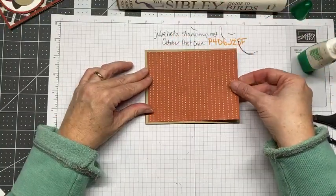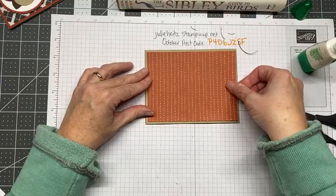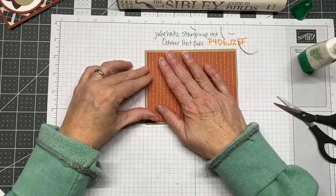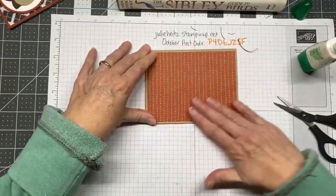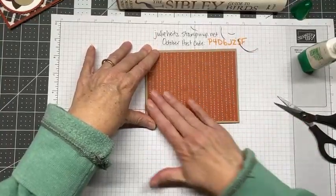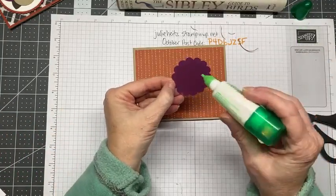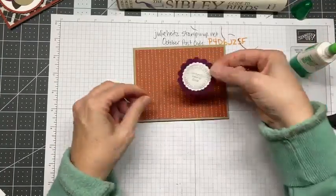You know, way in the beginning, and I'm talking a couple years ago, when I was coming back to Stampin' Up, just using the products, really, Cajun Craze was not a favorite of mine. But I'll tell you, over the last couple of years, oh my goodness, I have learned to appreciate this color. I just love it so much. And while I'm playing with the back of my card, I'm going to put my little button.